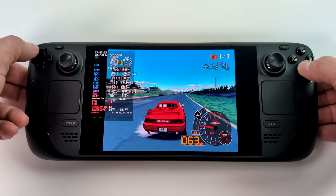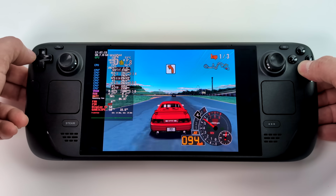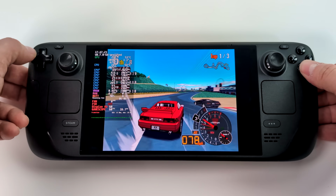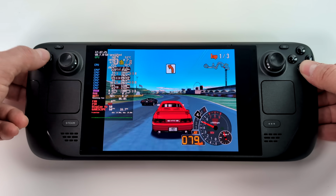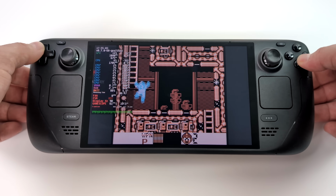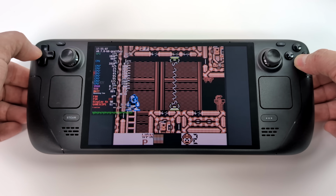For instance, here we have some GameCube emulation, one of my favorite games, Automodelista. From the battery, we're only pulling 8.3 watts, seen it jump up to around 8.4. This will be coming in really close to getting 6 hours of runtime out of this 50 watt hour battery. And we can get even more with something easier to emulate, like Game Boy. We're pulling 5.6 watts from the battery.